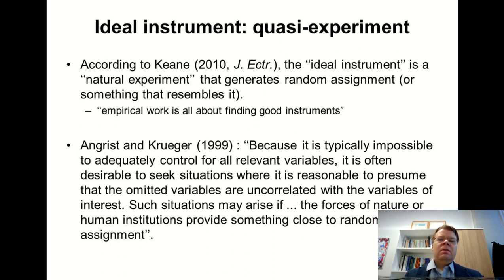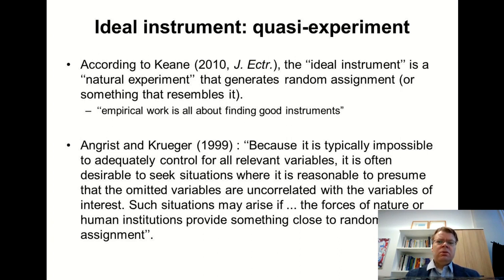Recall that this simultaneity problem relates to the fact that our data are not coming from some laboratory experiment, but rather there are economic agents making choices, and these values of the x variable might be conditional on the realization of the random error term epsilon. That causes the endogeneity problem, that x is correlated with epsilon. That wouldn't necessarily be the case if we could control for these x variables.